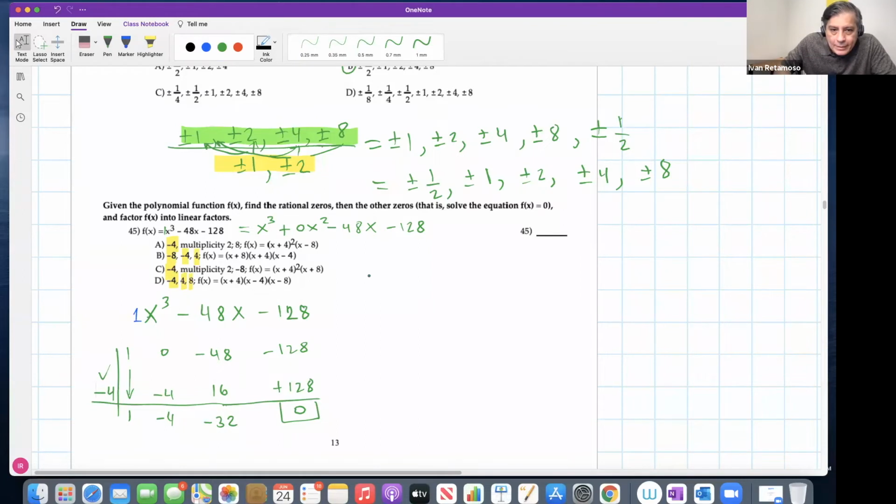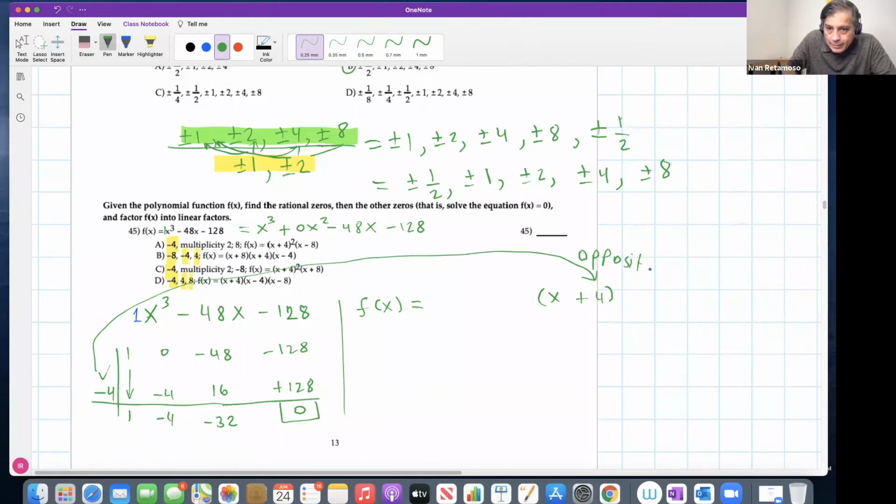From there, guys, you can say the following. This polynomial function f of x can be factored as this quotient multiplied by the divisor. Since we had negative 4 in this corner, when we write the divisor as a binomial we have to write the opposite, plus 4. You follow, guys? What appears in the factorization and what appears in this corner are opposite to each other, always. Now over here, I get this from here.